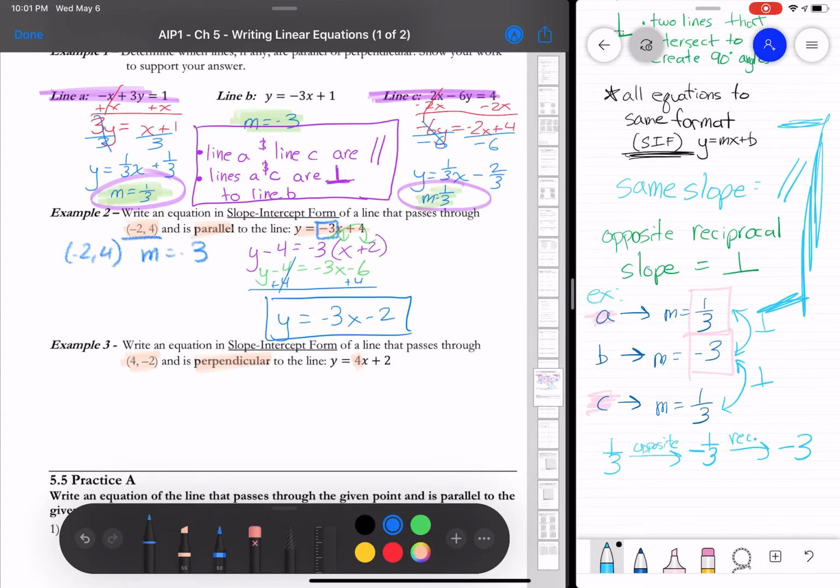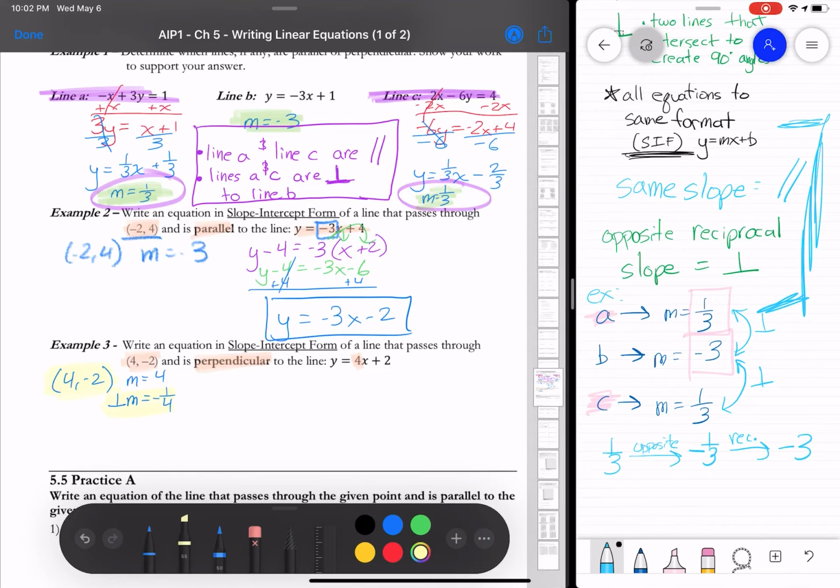So we have a point, which is (4, -2). Our slope over here is 4, but remember, we want it perpendicular. So my regular slope is 4, and then my perpendicular slope, if I do the opposite reciprocal, opposite of 4 is -4, reciprocal is -1/4. I'm going to highlight what I'm going to use because I have two slopes here, and I don't want to use the wrong one. I have this point, see this in yellow, and this slope. I want to use the perpendicular slope because the directions tell me I need a perpendicular equation.